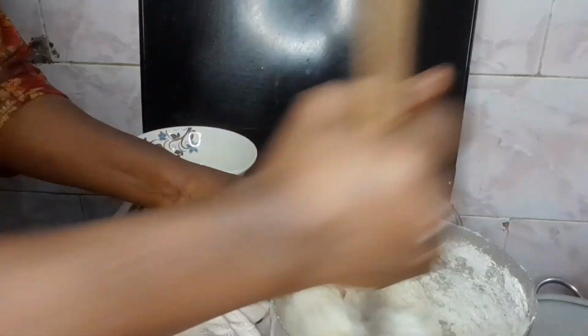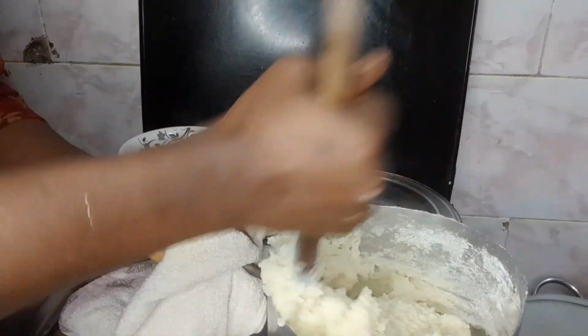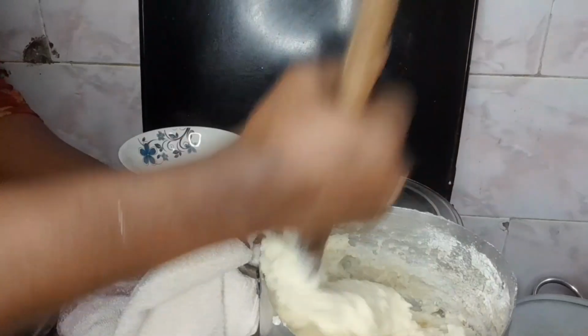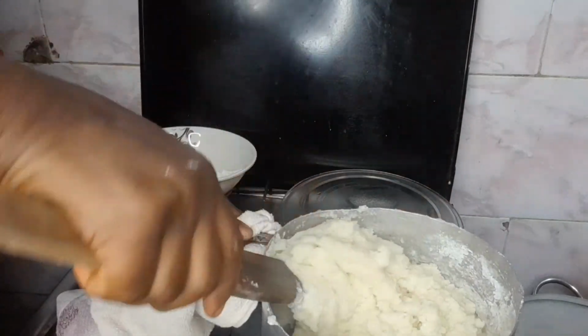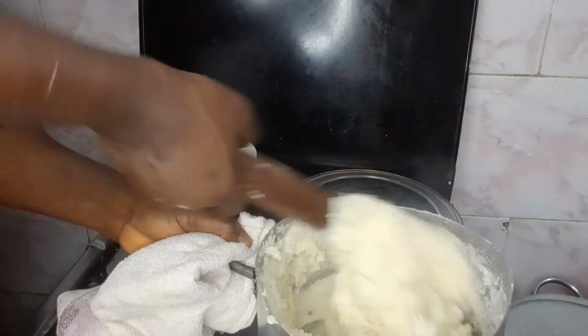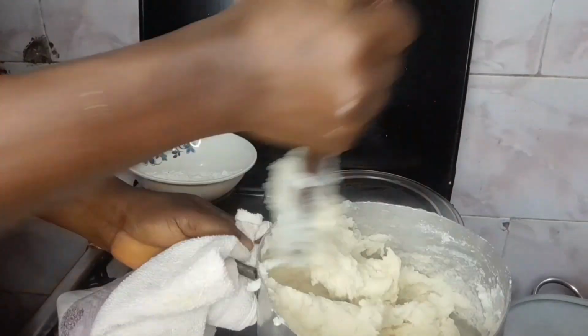So that is how to do semo. It's very, very simple. So keep watching the video and you will see how it is being cooked, and the semo comes out very soft and very light, like pounded yam.